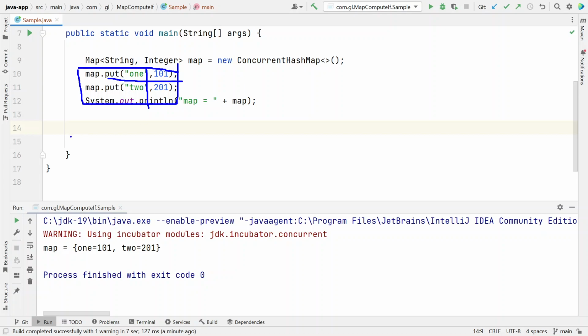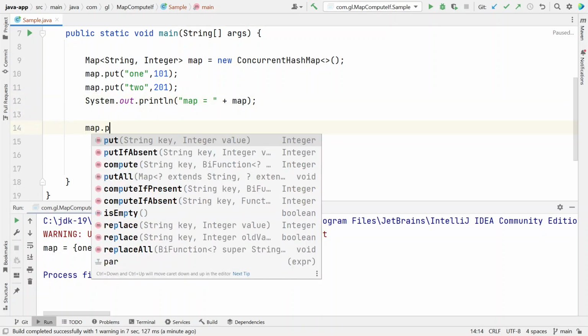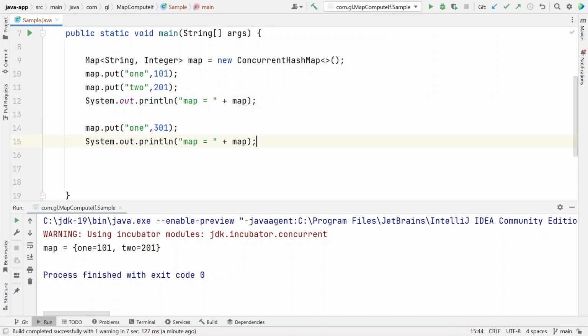Now I am going to put a value with key 1 again, the same key. Let's see what happens. I am going to put again, map.put, with the same key and value 301. What happened after this? Let's check.